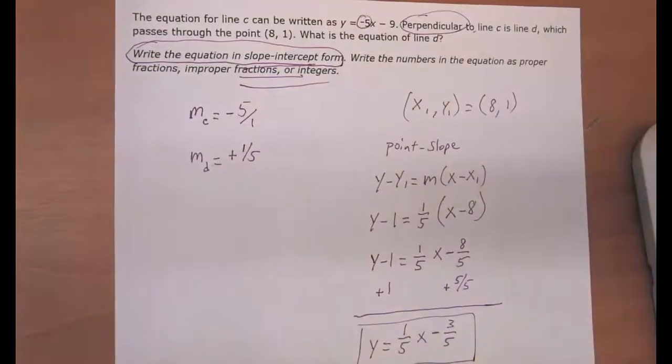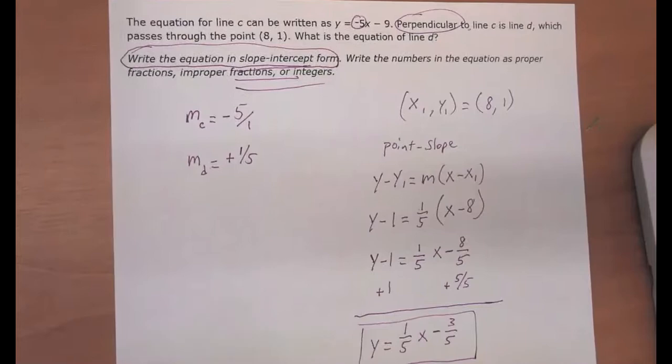Okay, so all of the problems here are going to be solved a little bit like that. Remember, when you're dealing with perpendicular lines, the slopes of the two lines are going to be the negative reciprocals of each other. When you're dealing with parallel lines, it's much simpler. With parallel lines, you just know that the slopes of the two lines are going to be the same as each other. So it's just a matter of using those facts plus what we've already done with the point slope form and the slope intercept form of the lines, and you'll be able to get through this IXL with flying colors.